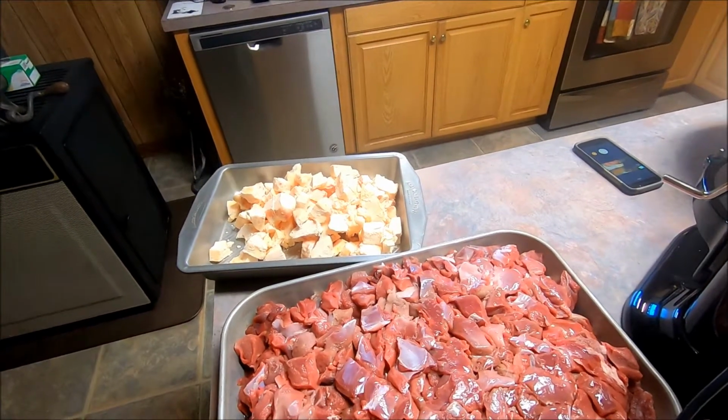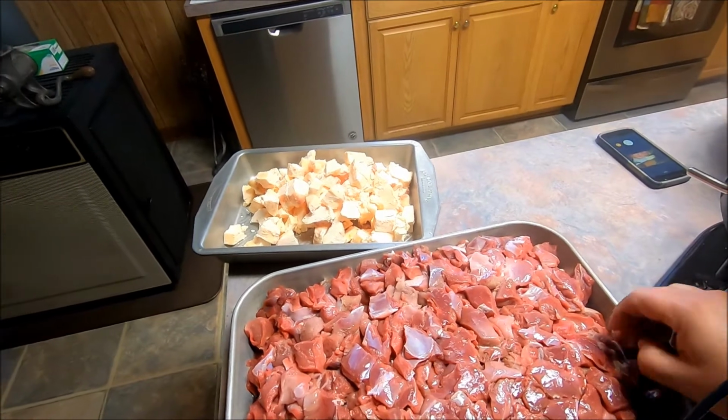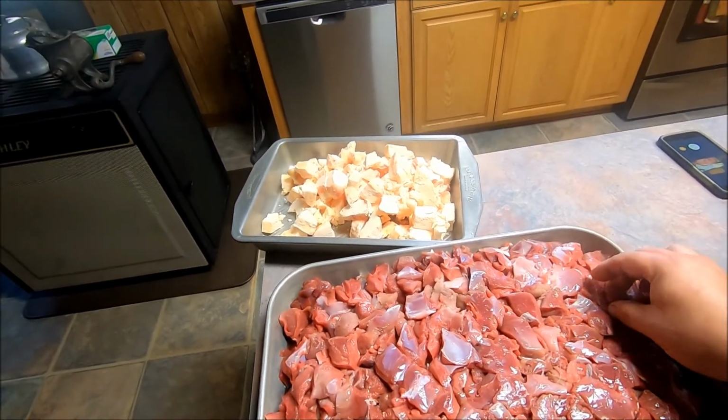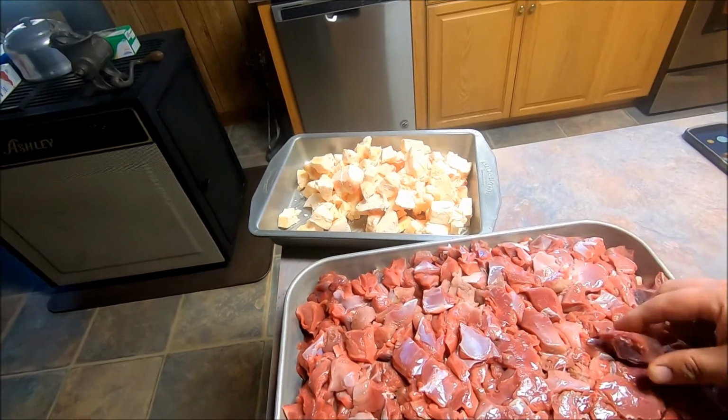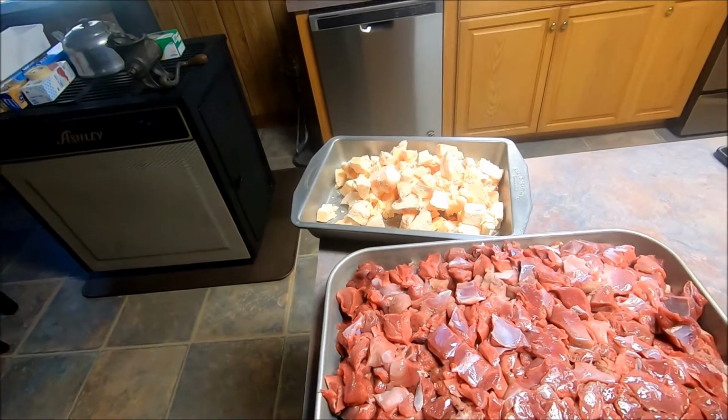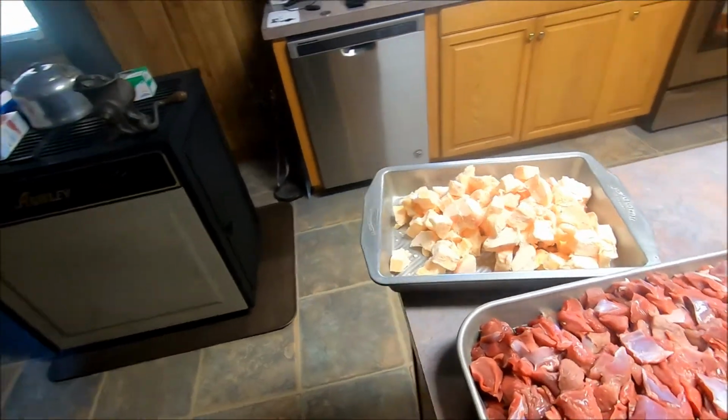And I've put this in the freezer. It actually stayed in the freezer overnight, so it's just a little bit firm. It's not frozen solid, but I like to have my meat good and cold. I think when it's like this, it firms up, and I think it will grind better.